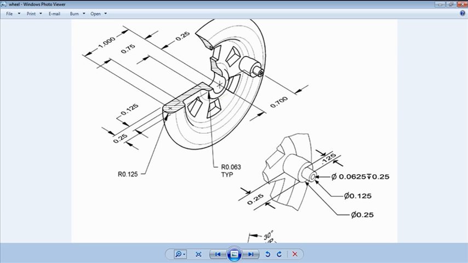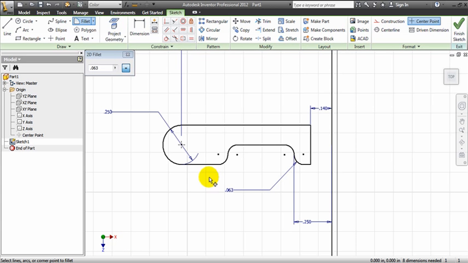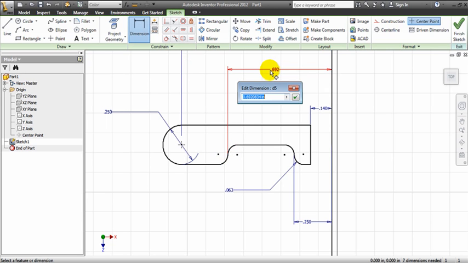Now let's go down to our picture again and see if we've missed anything. Oh, we do have something here that we need. We need the distance between the axis and this line right here. That's 0.75. We haven't put that one in, so I'm going to make it 0.75. Dimension from here, my axis, 0.75.